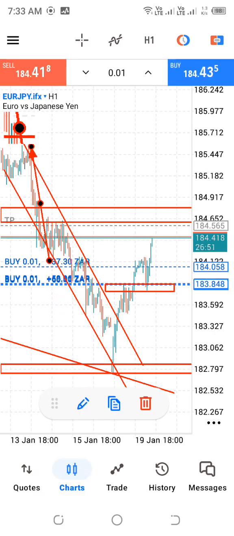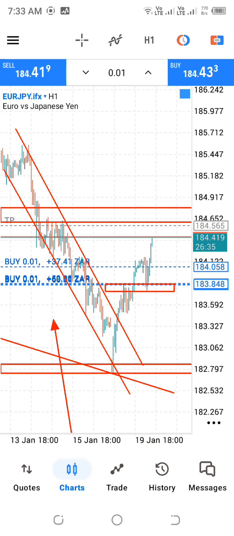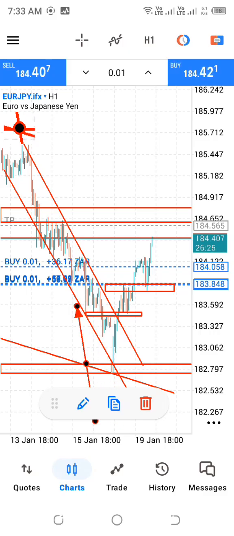You see, the market was moving highs and lows, right until here. It created another leg of double bottom. Then it went up. It retests here. It retests and created a head and shoulder. See the head and shoulder: the head, the left shoulder, the right shoulder. The head went up. Then it came again for the right shoulder, for the retest. Then now it's going up.